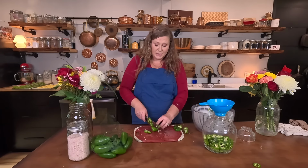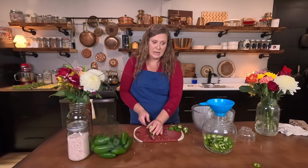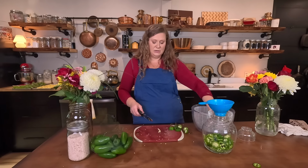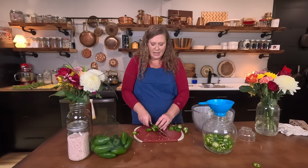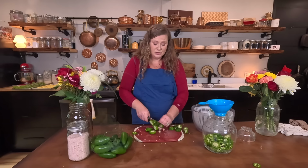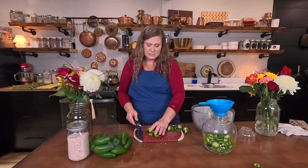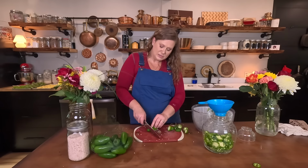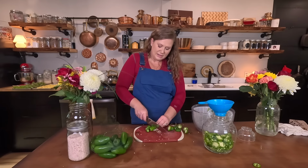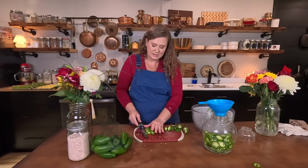I would like to also pickle some jalapenos for him with the vinegar and the whole 9 yards. We also make cowboy candy for 2 reasons. I love it on lots and lots of things, even macaroni and cheese. And we use the juice to smoke our salmon. We use the juice for jerkies and different things. Because we've run out of cowboy candy juice, I do need to do some more cowboy candy. But I thought this would be a good experiment to try to see what Erin thinks.